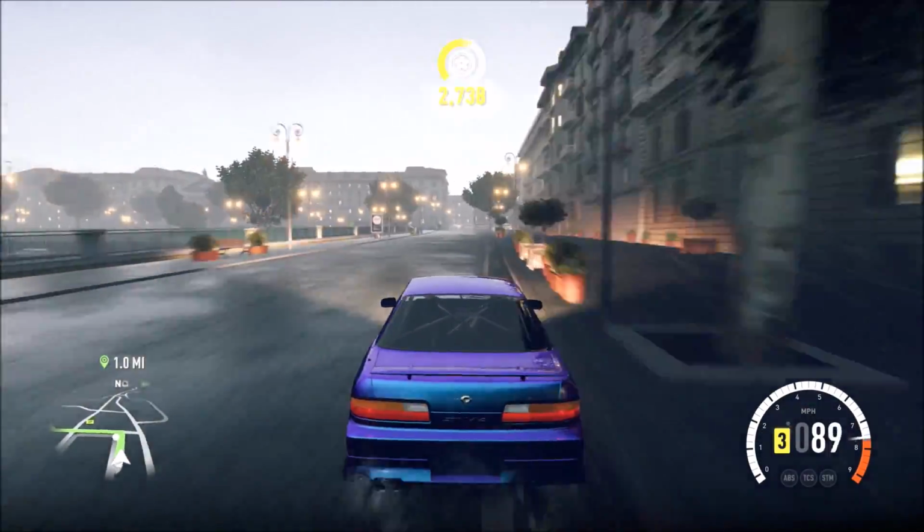I love you, baby. But anyway, guys, I think we're going to round it off here for today's episode of Custom Cars in Forza Horizon 2 with the sexy, sexy Nissan S13 Silvia, or the Silvia S13, whichever way you want to see it.